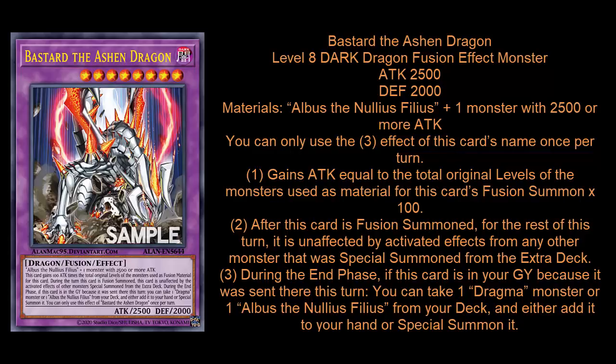This is Bastard, the Ashen Dragon. Yes, that's its real name. It's a level 8 Dark Dragon fusion monster, 2500 attack, 2000 defense. Are those the Stardust stats? Anyways, your materials are Albus and 1 monster with 2500 or more attack. Its third effect is a hard once per turn. First effect says it gains attack equal to the total original levels of monsters used as materials for this card's fusion summon times 100. Effect number 2.